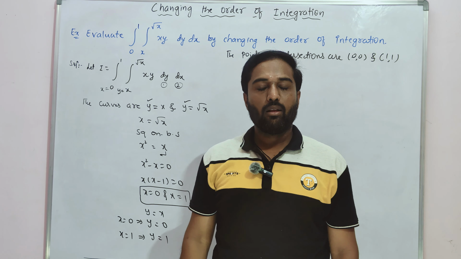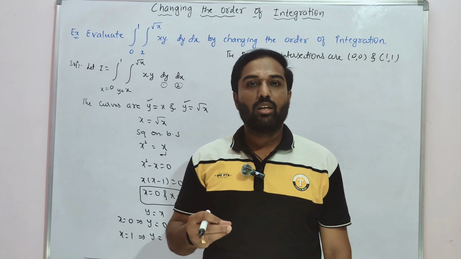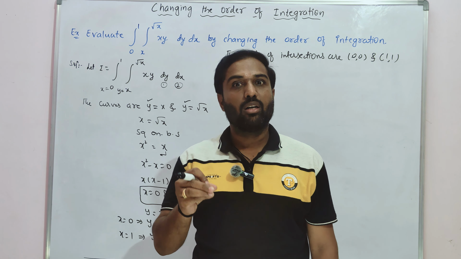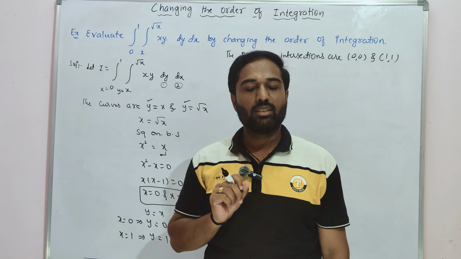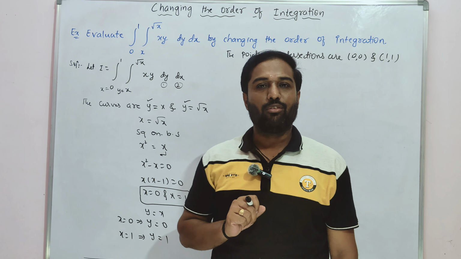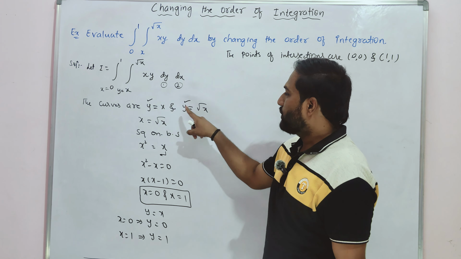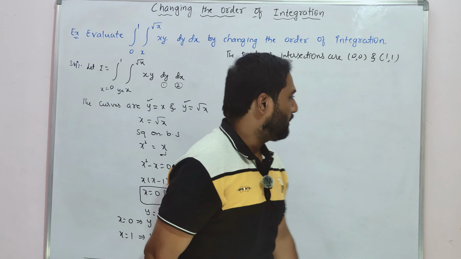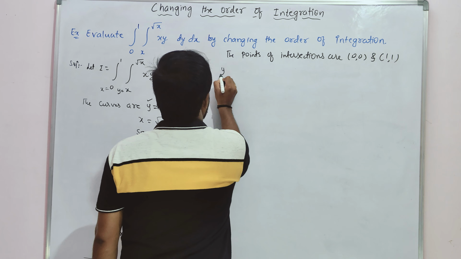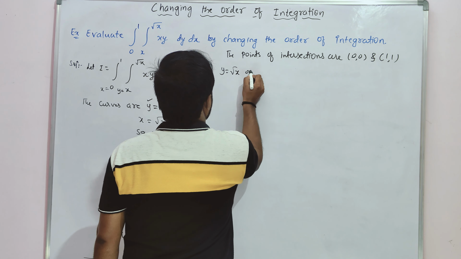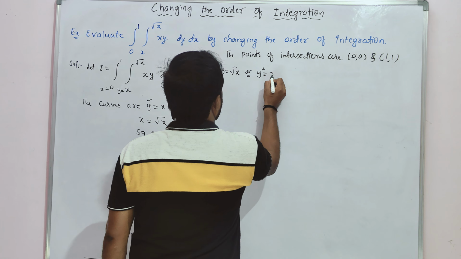Now you should know what kind of equations or what kind of curves these are. That is very important, because we need to draw the geometry for them, for y = x and y = root x. Let us see, my dear students. So y = root x, or y square = x.